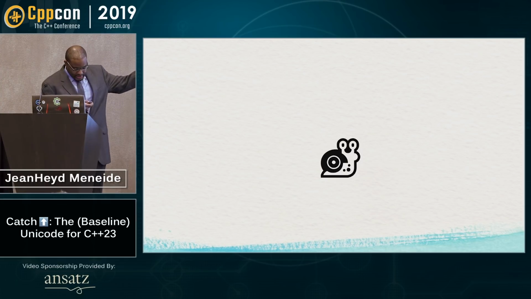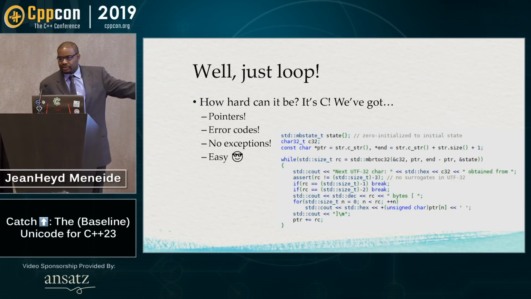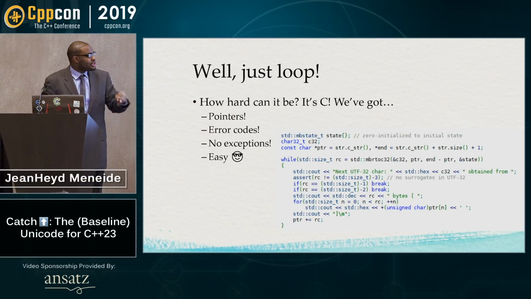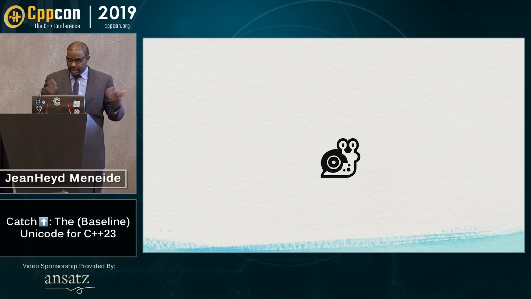Looping and doing code conversions one at a time is not a good idea for literally anyone, right? But the code that you see here is the only way you can do this today in the standard, to go from a regular literal that you put in quotation marks to a char32_t literal. And so again, it's terribly slow.